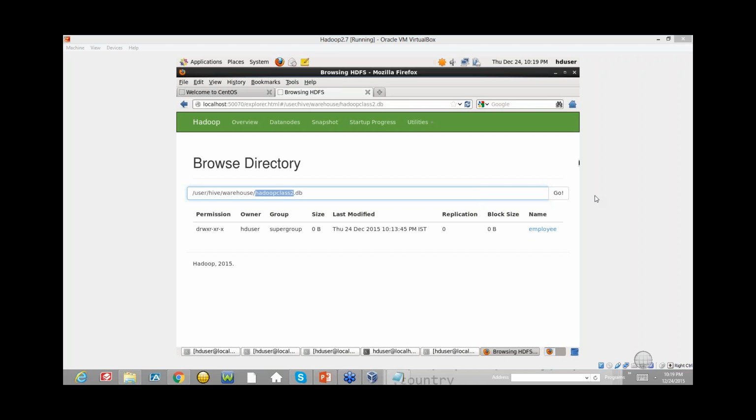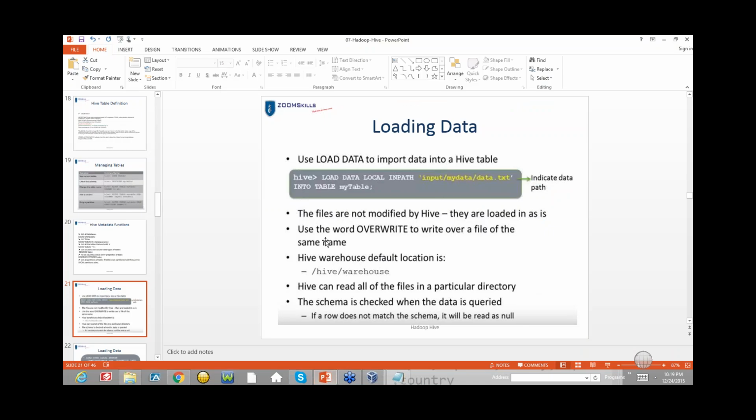Yeah, clear about the Hive warehouse directory? Yes, Venkat. So this is basically the Hive warehouse directory, right? Our Hive warehouse directory is basically under the home, whatever user, Hive, warehouse, right?